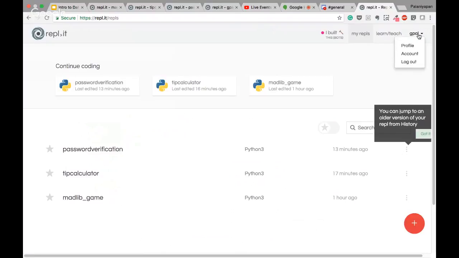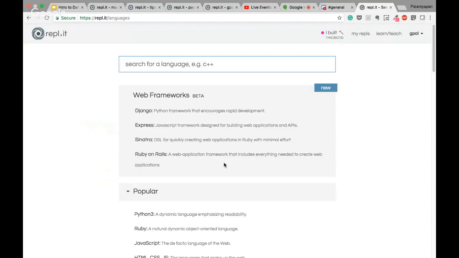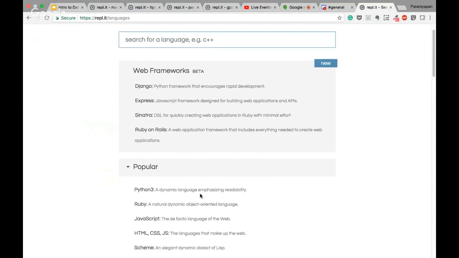So go ahead and sign up. And after you sign up, just scroll down and click Python 3. You should see something like this. So just click Python 3.